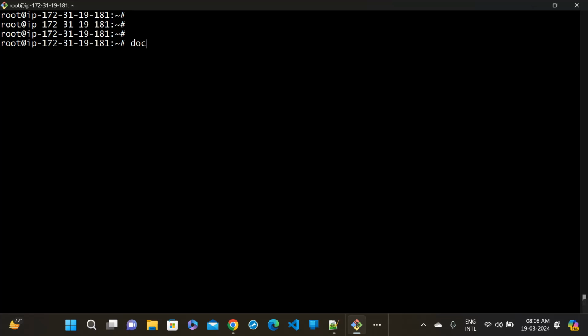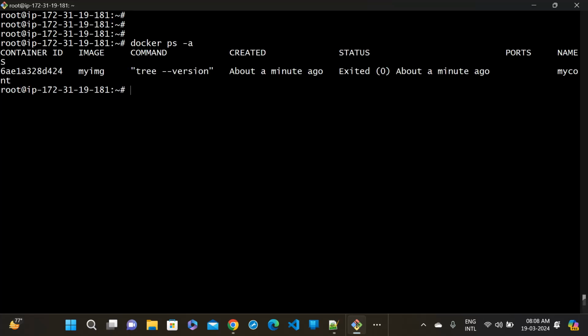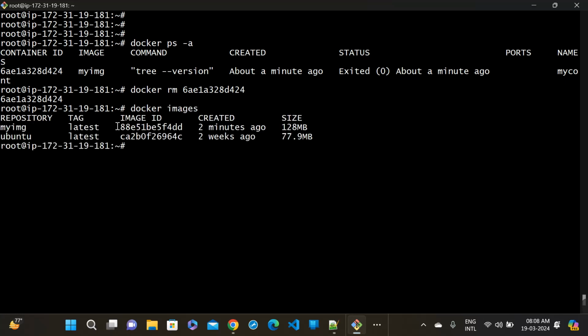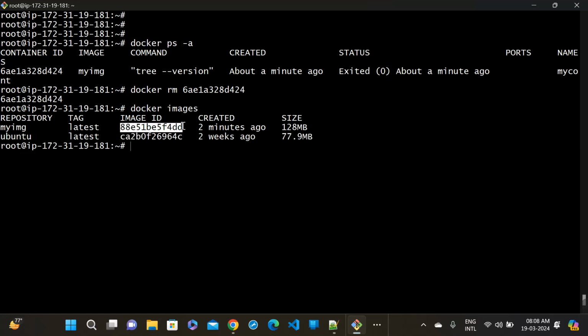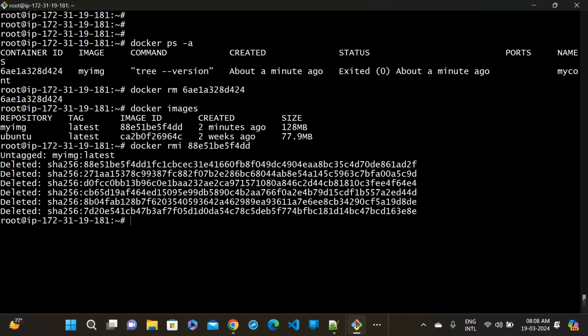Docker ps hyphen a, and also delete the container. Okay, it's deleted.